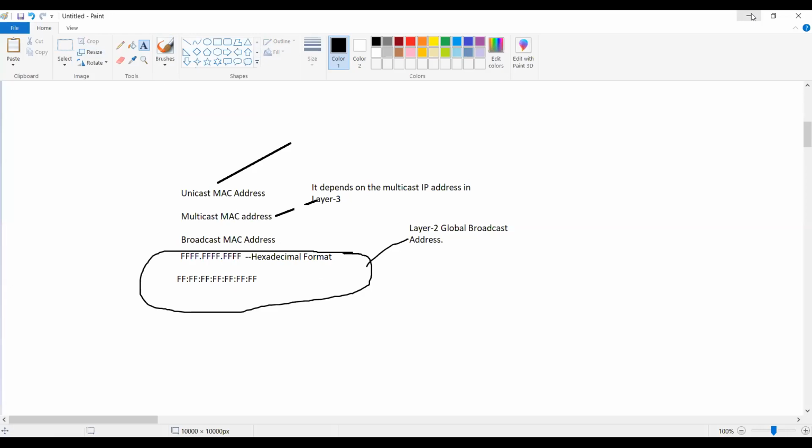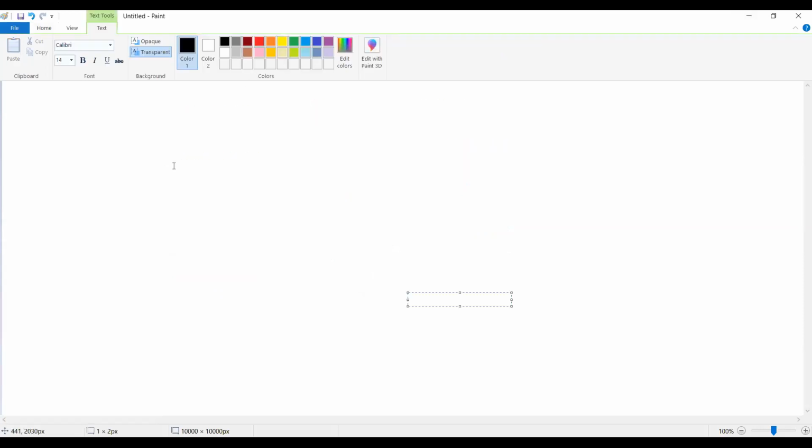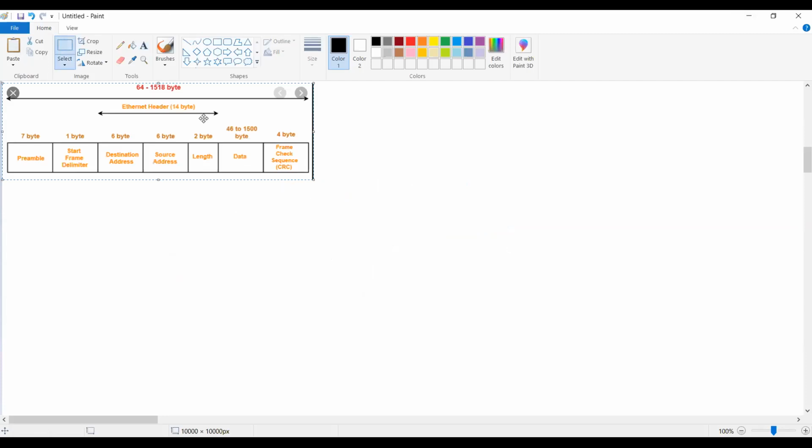One moment. Let me pick the Ethernet header. Is this visible?